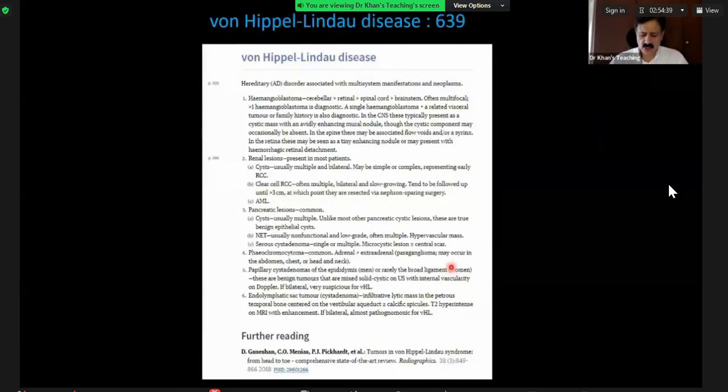In your new Chapman, on page 639, there are details here, and it's a very good idea to read this, because in your exam you can get long cases, and if you know these concepts, then you can make a unifying diagnosis out of it. Von Hippel-Lindau syndrome is an Aunt Minnie type of case. It has come in the exam so many times, and still it does come. So unusual presentation of the same case, you have to always remember it.